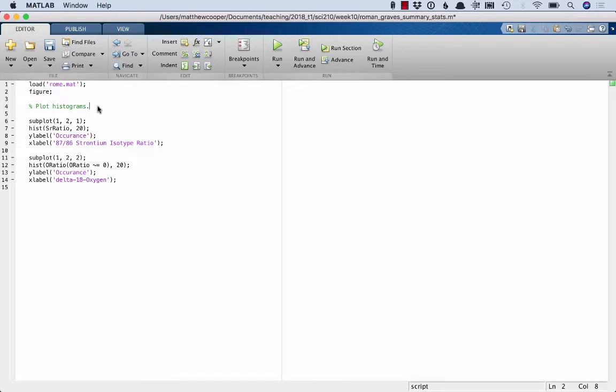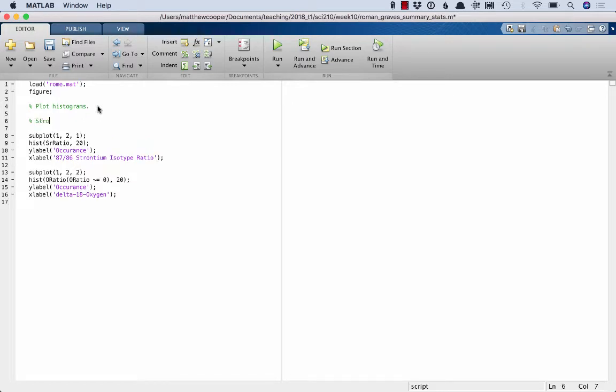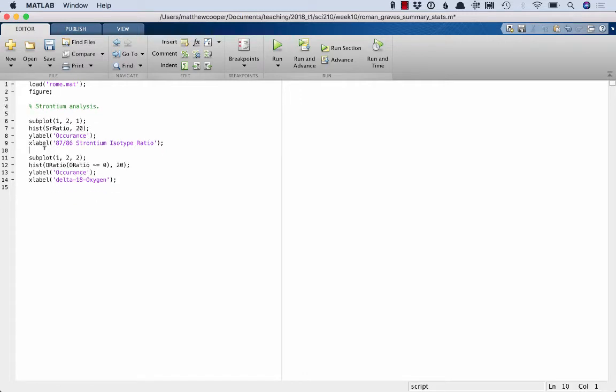And then I'm going to go strontium analysis. Okay. Then I'm going to go oxygen analysis. And then in here, I'm going to go plot histograms. Plot histogram. And then here I'm going to go plot histogram.